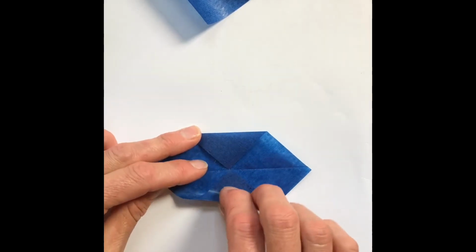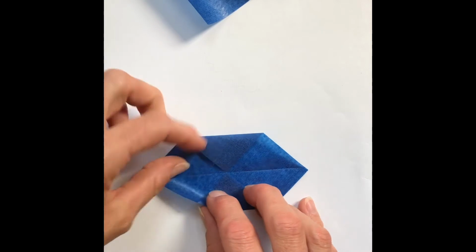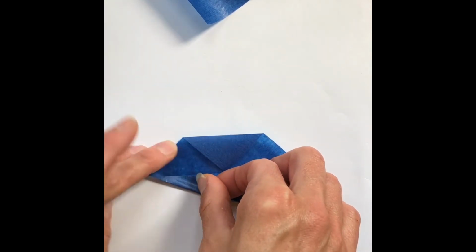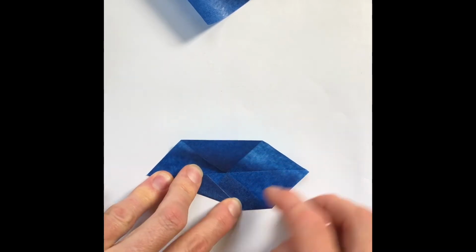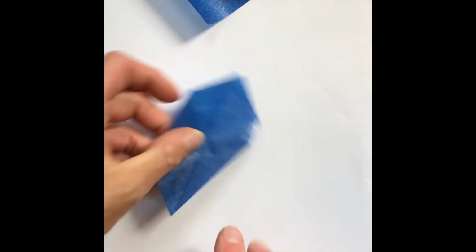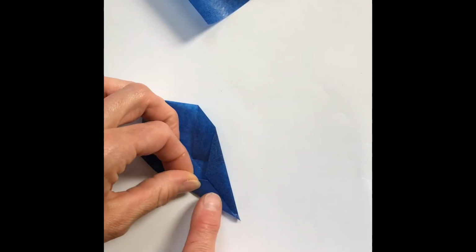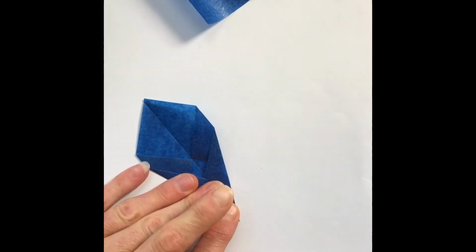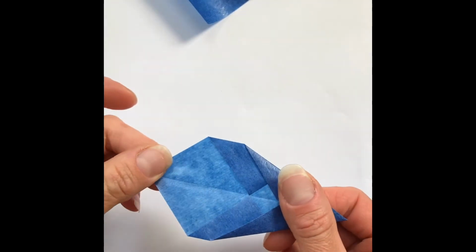The second fold, we bring one of the lower edges up to the center crease, or the center fold, and then we bring the next edge up to that center fold. And this is our repeat that we'll do.